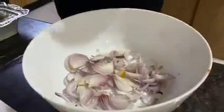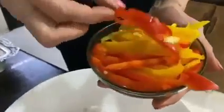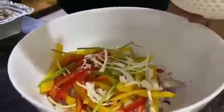We are now going to make the salad for the shawarma. So in goes the onions. I've cut them very finely. Here are the red and yellow bell peppers. I've cut them into strips. This goes in. Look at the colors. And now goes in the green onions, spring onions, the white cabbage, which I've shredded, and the purple cabbage, shredded fine.